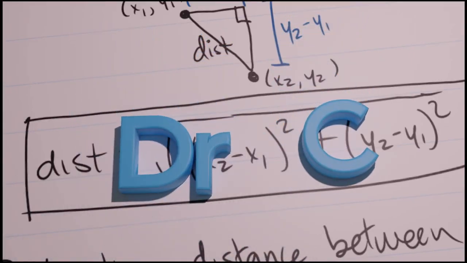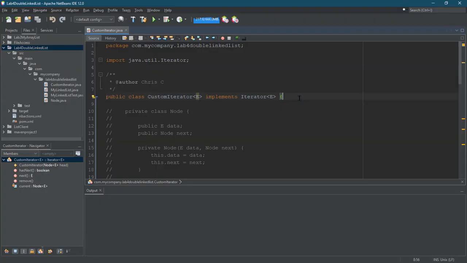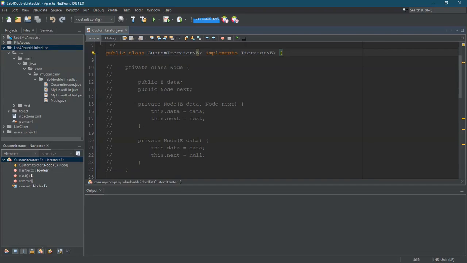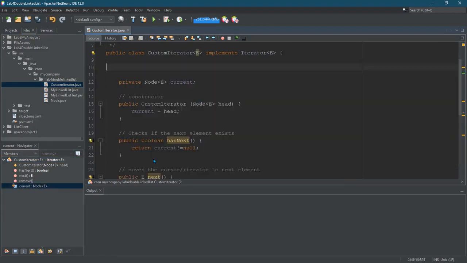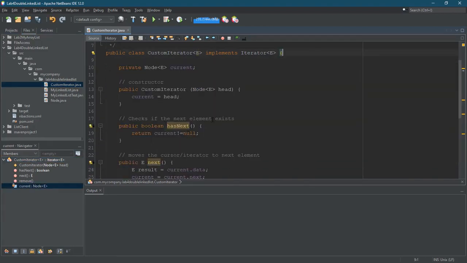So you want to turn your link list into a double link list. So there's some things that we need to do. I already took my old link list project and duplicated it. So this is a new project with copies of all the old files. You don't need this node hanging out here. All that commented code can go away.